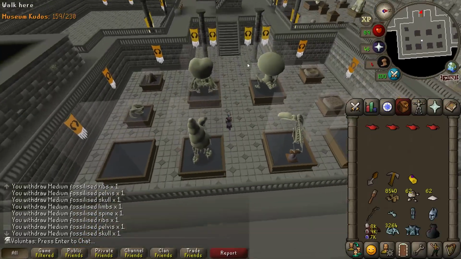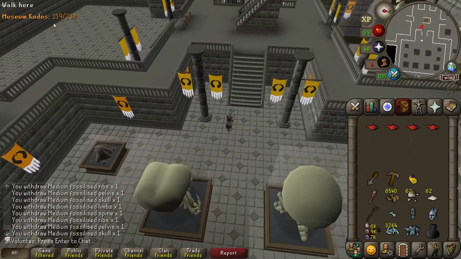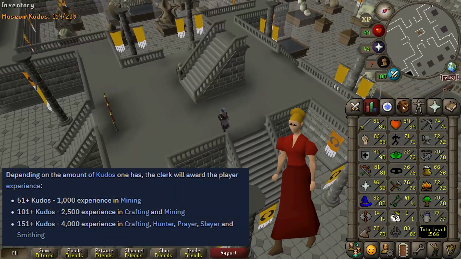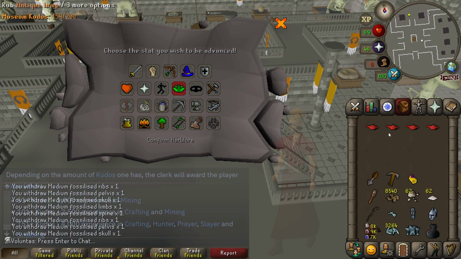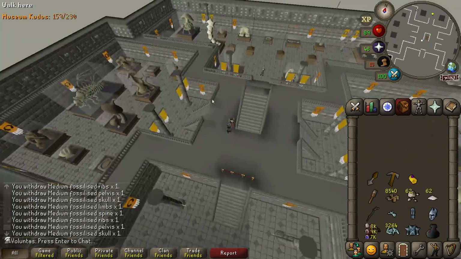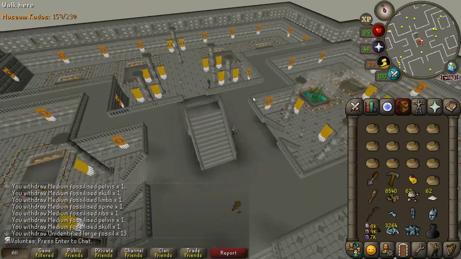That appears to be all of the medium fossil displays done. I do need to be careful now because if I speak to the clerk for XP, I'll get Slayer XP, so that's another worry on this account. But now all these lamps give a bunch of XP. So now to clean large fossils. So now I'll clean a bunch of these.